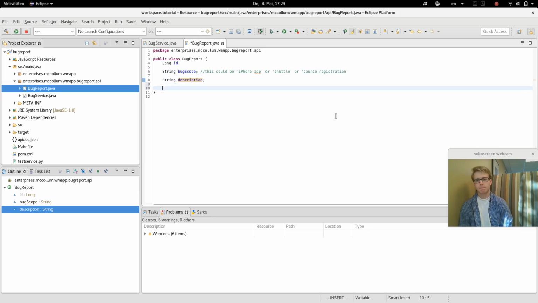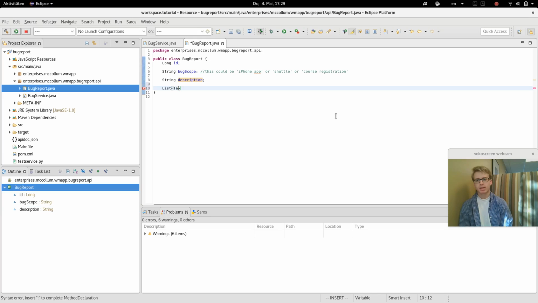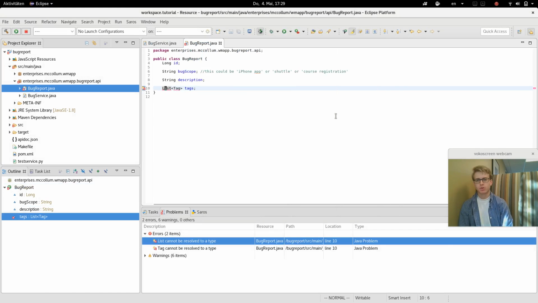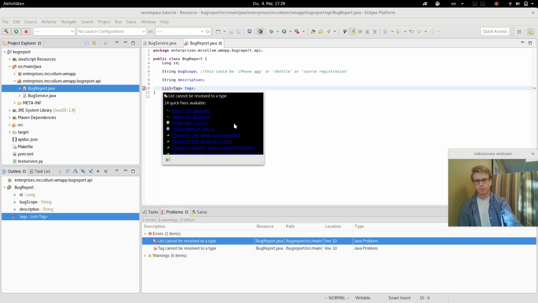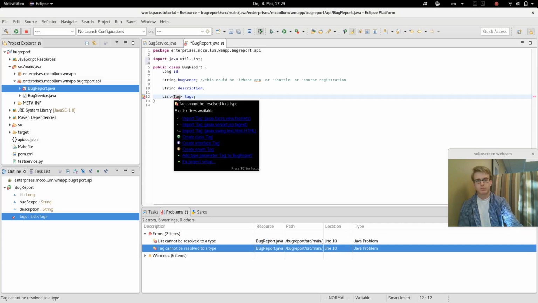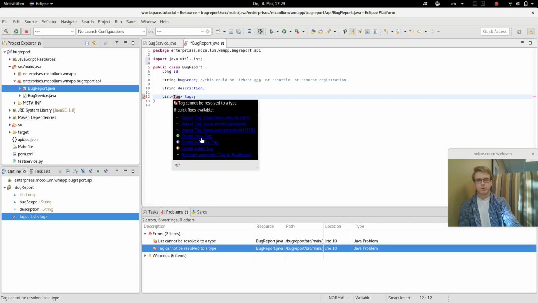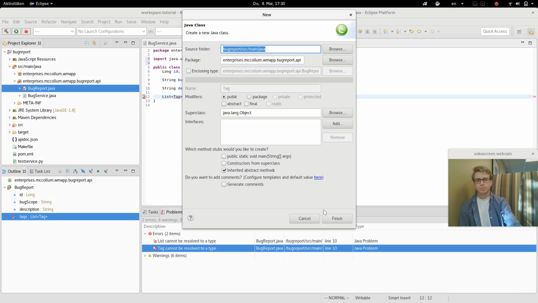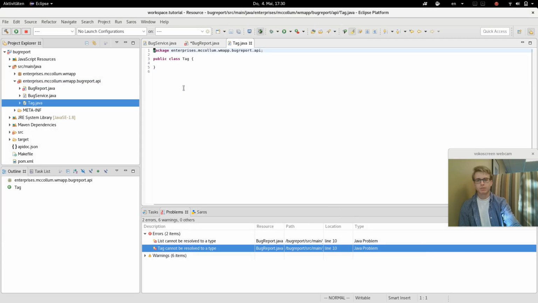And then let's have a list of tags. Eclipse doesn't know what a list is, so we're going to make sure we import java.util. And then Eclipse doesn't know what a tag is. It has some import options, but I actually want to create my own tag. And it's going to be very simple.